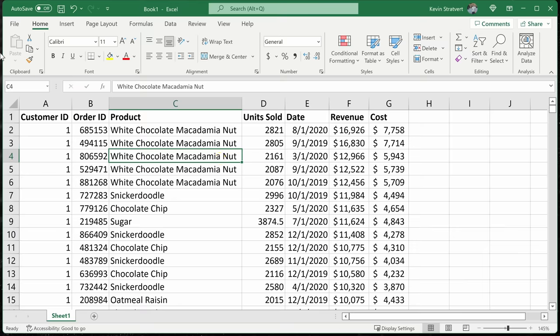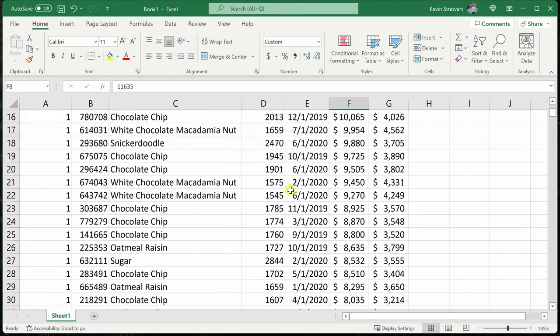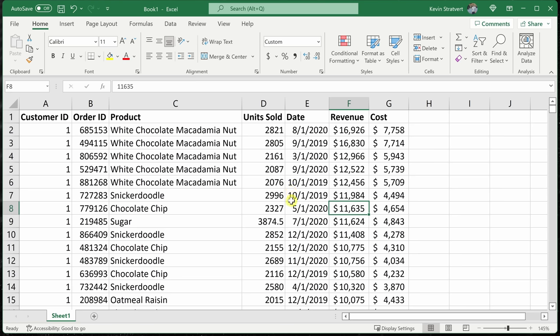Here I am in Microsoft Excel, and I have all of this sales data for the Kevin Cookie Company, and I'm on point to analyze it. But I have no idea where to start. Luckily, I can just rely on my computer and some AI. In the top left-hand corner, let's click on the Home tab, and all the way over on the right-hand side of the ribbon, let's click on Analyze Data.